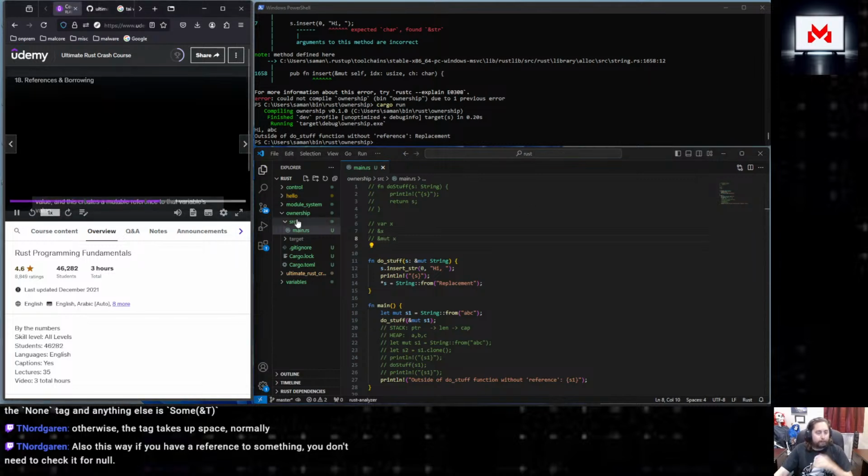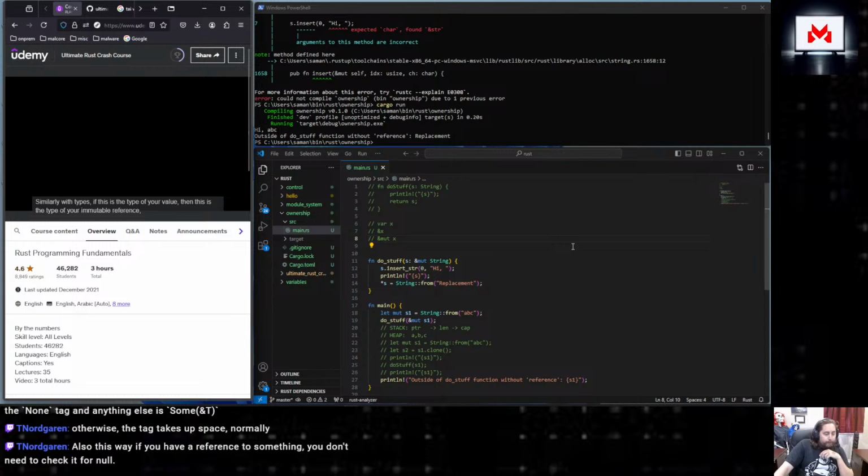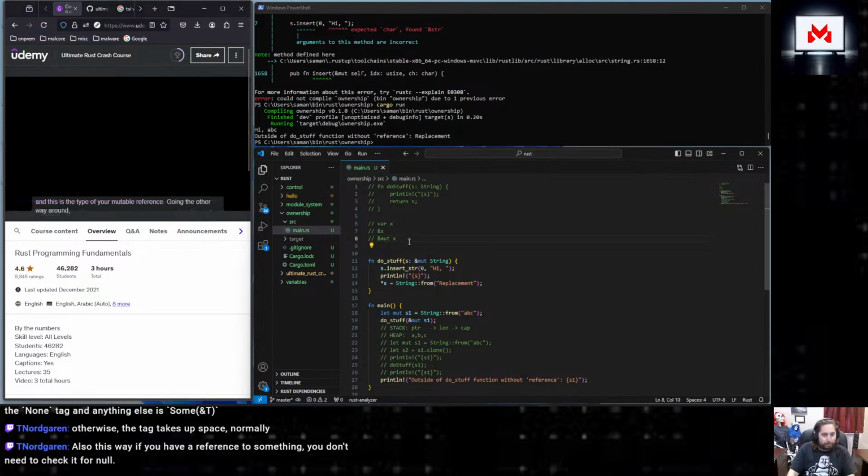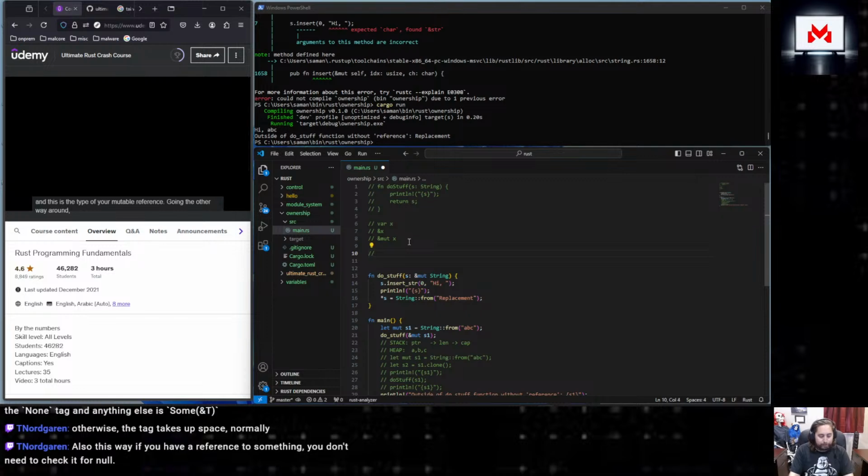Similarly with types, if this is the type of your value, then this is the type of your immutable reference, and this is the type of your mutable reference. So I can do it with types too: &i32 for immutable and &mut i32 for mutable.